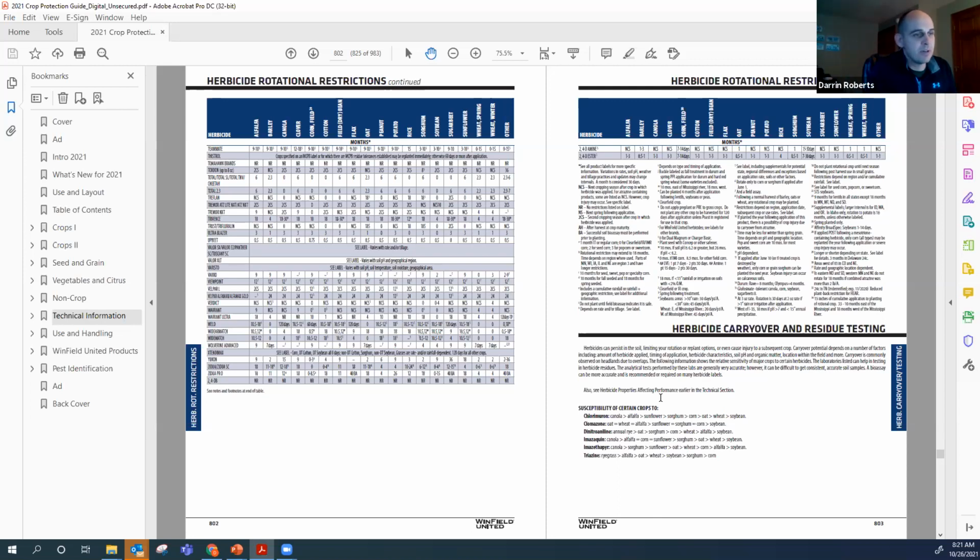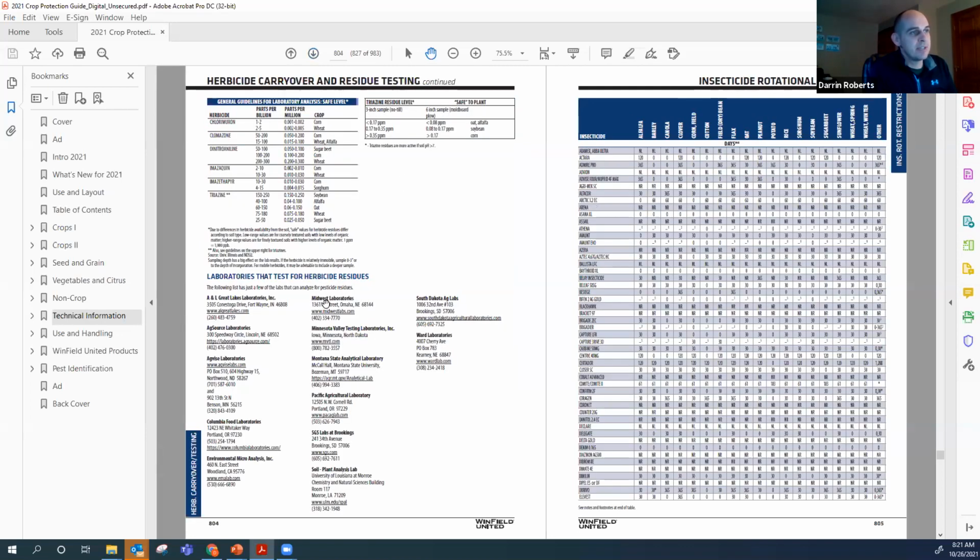South Dakota Ag Lab is one that you can send residue samples in, so tissue tests, and they can test it for specific herbicides. It's an expensive test, but they are able to narrow down specific herbicides that might have been applied, or the herbicides that are showing up on that tissue sample.